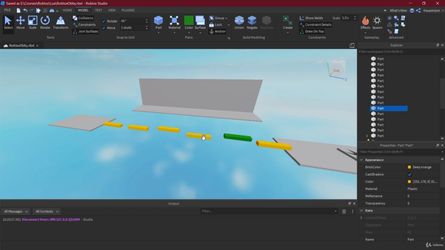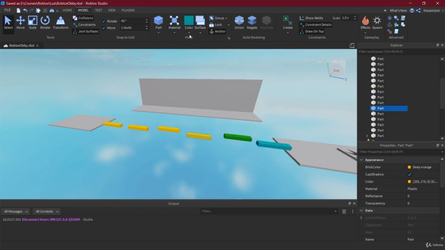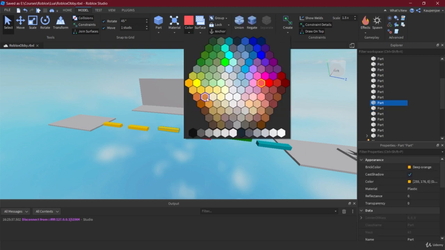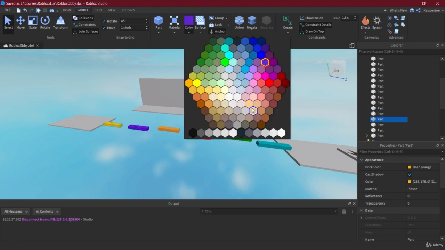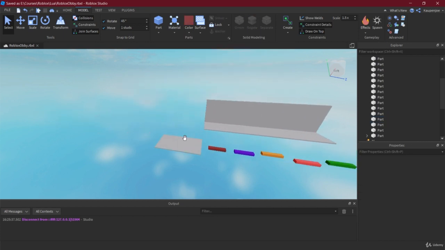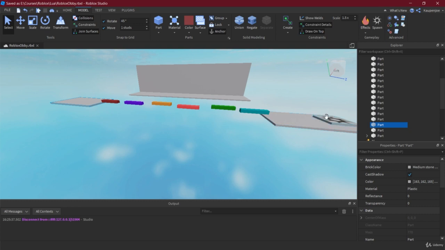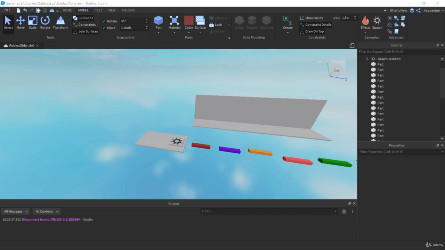So let's just also change the colors of these parts here, so that we have a little bit of variation in colors. I like that. Yeah, that's good. Then we have, let's say, a violet one. Yeah. And then down here, sort of like a red brick one. Yeah, that's good. Right. And then, because we've seen we can do this, we can just take the spawn location over one again, and then continue with the other one.